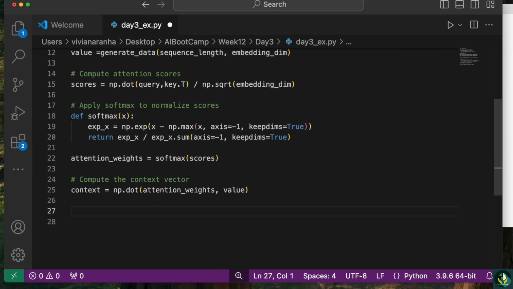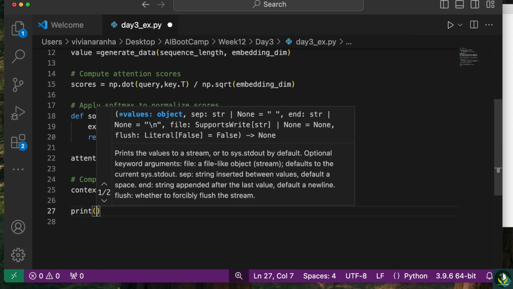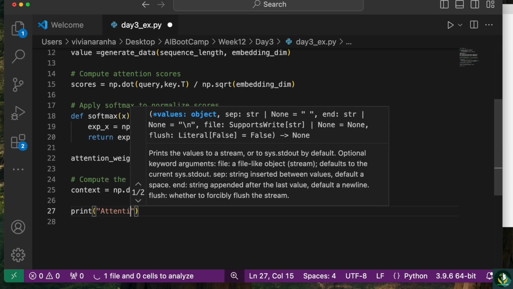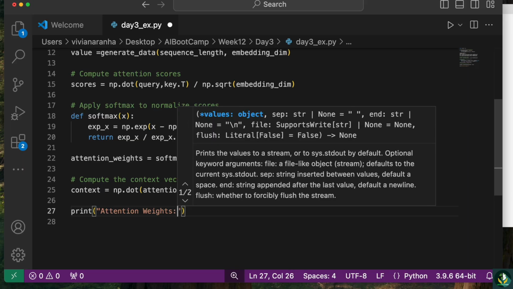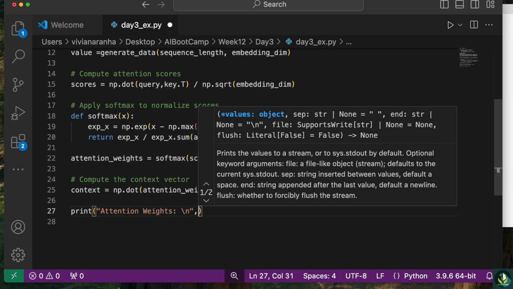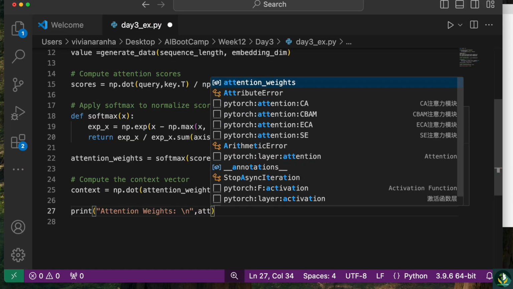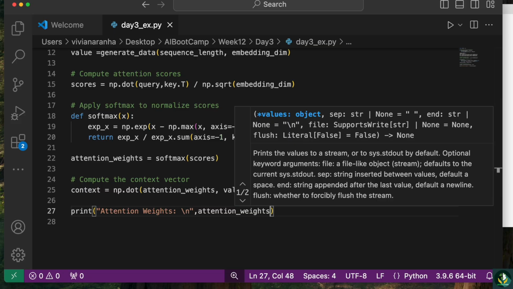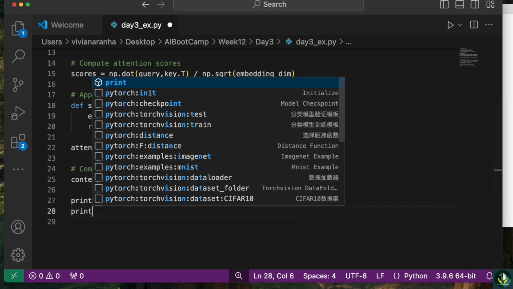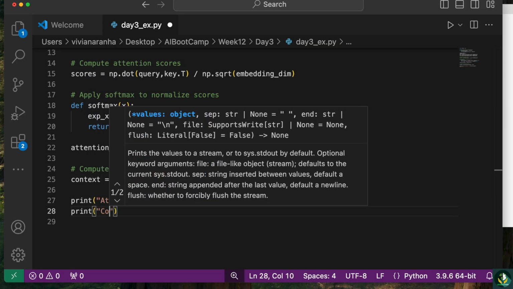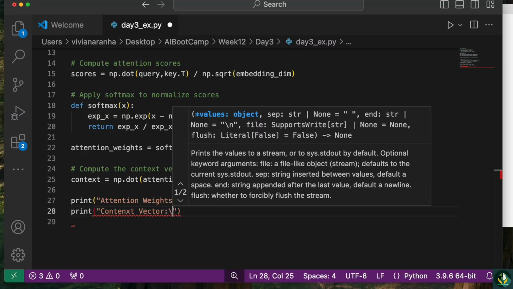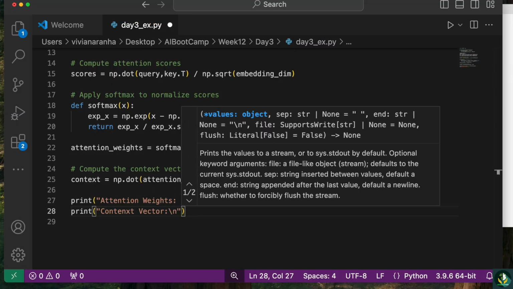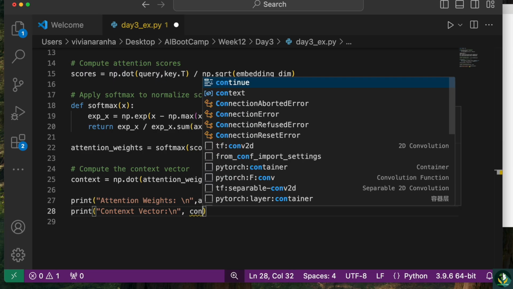So let's go ahead and print the attention weights on the data that is generated. Right, so I have that. Next, I can also print the context vector, comma context.